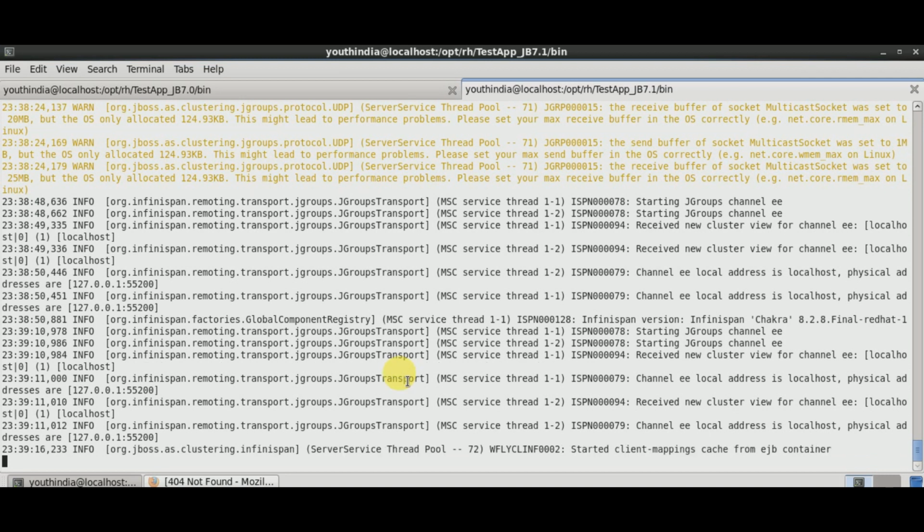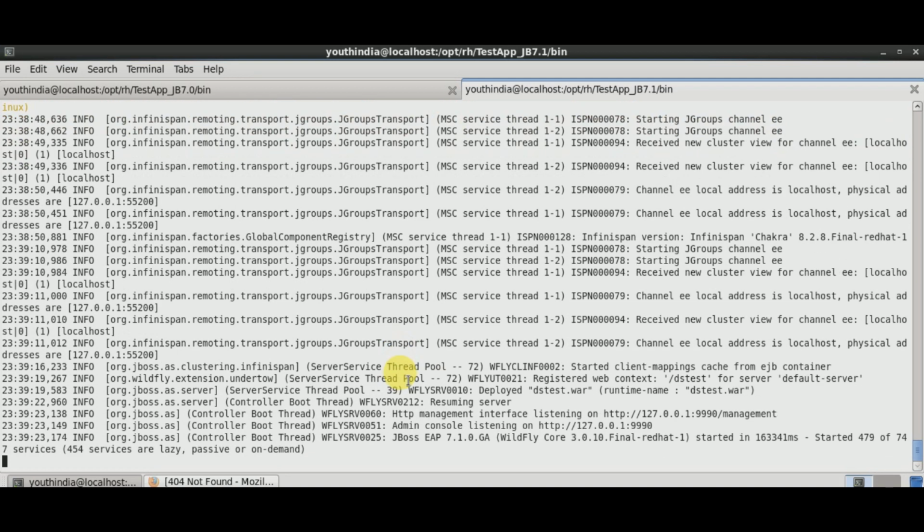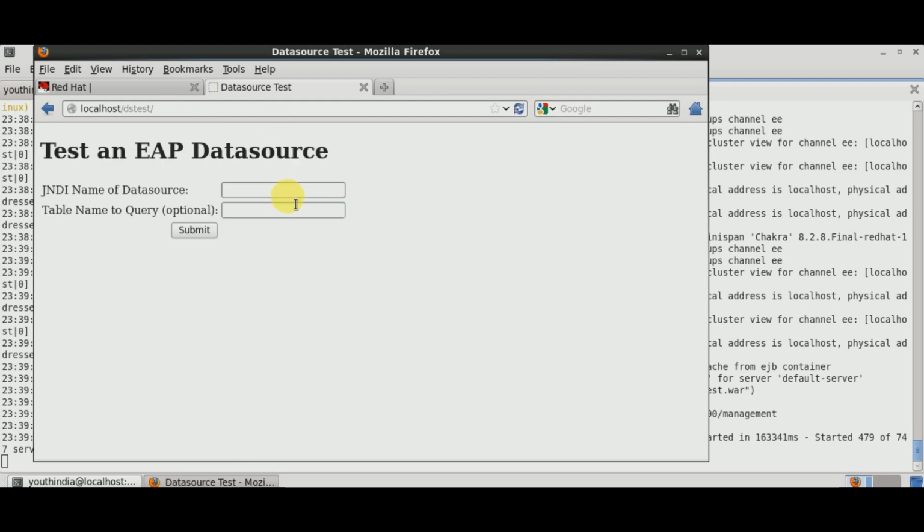See, now our application is deployed and the application server is up and running. Let's check it from the browser. Okay, now our application is up and running and we are able to connect with the application. Let's see if it is getting the data.